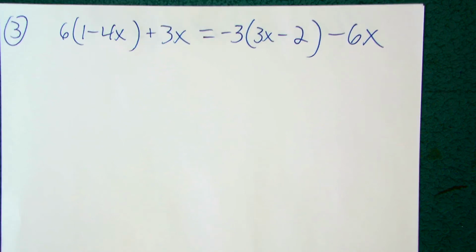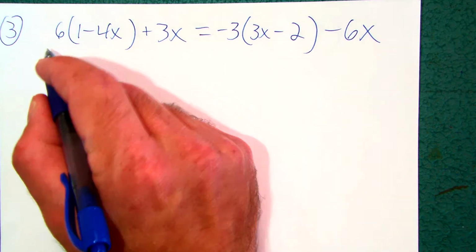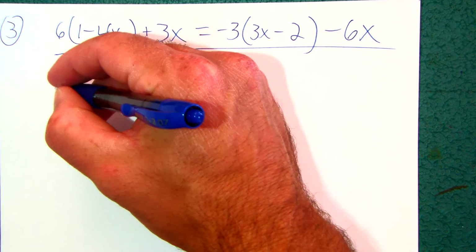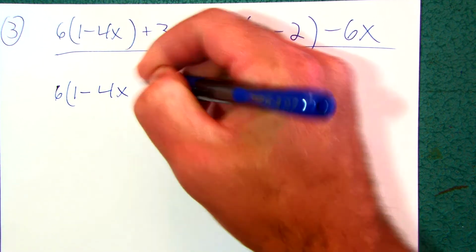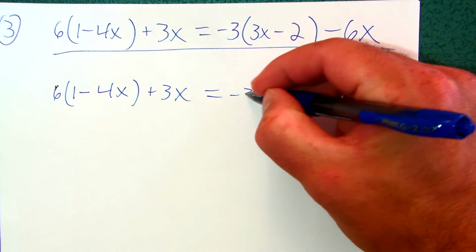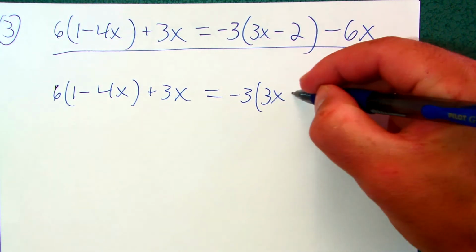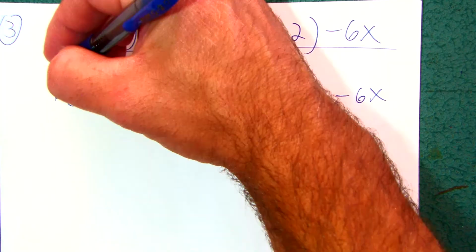So here we're going to have to distribute and combine like terms on both sides of our equal sign. So again, I'd just like to leave the original up here for you. As we're going through these notes, hopefully you're working through these. It's the only way you're going to get them down here. So first up, let's distribute.